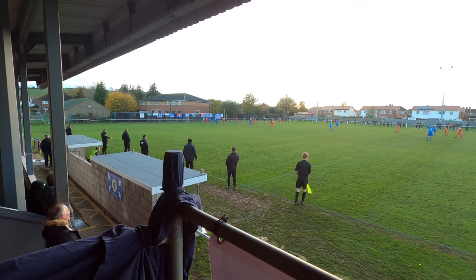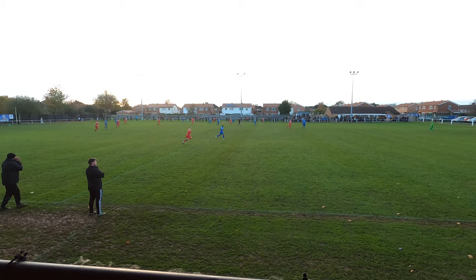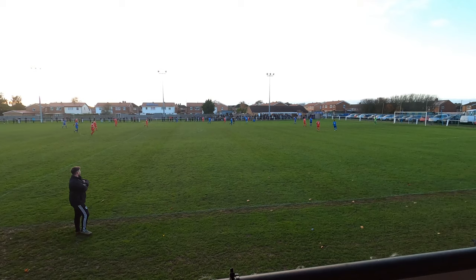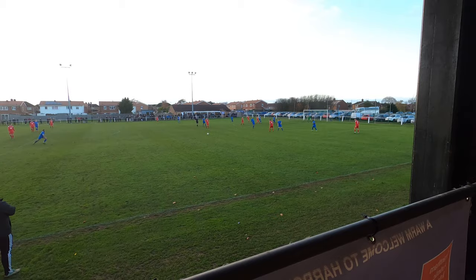Now back with Bridgnorth. Number 10, are we going to get down the other end of the pitch? Number 7 is likely to. Down the left hand side. Good shape. There you go. Still with Bridgnorth. I think that's the longest time they've ever kept possession in this game. Good block there, but it's out with Wilson. I think they can start some here.